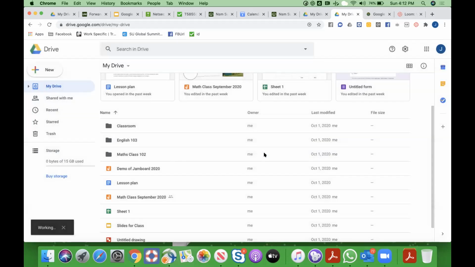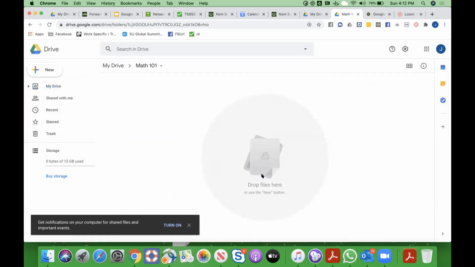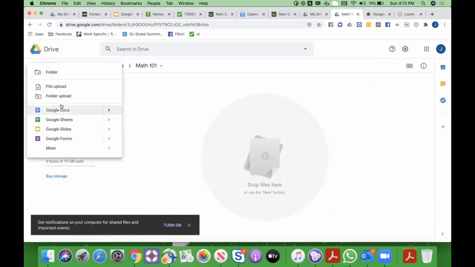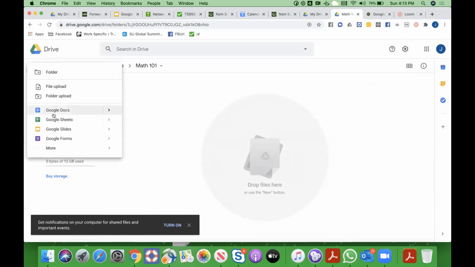I'm focusing on a math class, so I'm going to do all my work around that. I have this folder here, and notice this folder is empty. So what I want to do now is create some content. I'm going to start with slides. So I'm going to create a new slide. Let me just go back here to make sure it's simple. Click on New. And then here you have some different options. You have more, but we're not going to go down to More now. We're going to go to Slides.